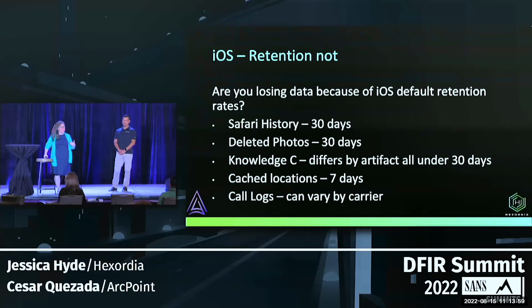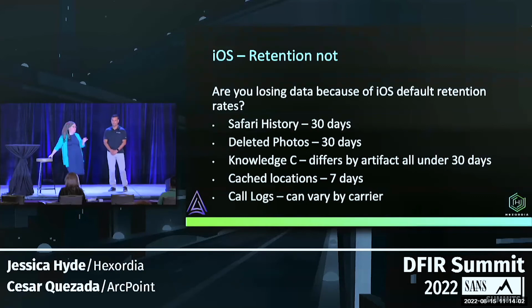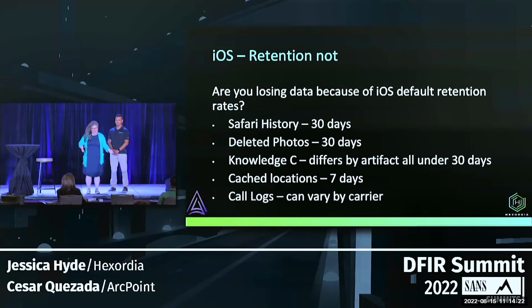Safari history retains 30 days. Now, can you carve additional data potentially from the database? Yes. But the active records, live records versus not live, those are going to be a 30-day history. So every day you go, you're going to drop a day past. There is a weird thing: if the same website's been visited way before the 30 days and it was continually visited and never dropped out of 30 days, it will maintain timestamps from before. So if you see that, don't necessarily think that you didn't lose that data. You did. It doesn't mean your database goes back that far.